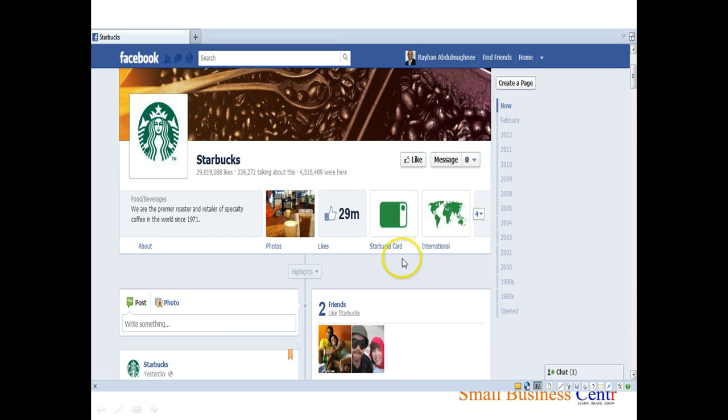Now, here's the thing with the wall, right? As you can see, Facebook has 29 million fans. But the first thing that I see here are two of my friends who also like Facebook, like Starbucks. Right, so what does that mean? For a company like Facebook that's very, very big and is everywhere, it's not necessarily a major concern. But imagine here you are a small business, which you probably don't have to imagine. You probably are a small business, or your clients are a small business, and this would add some social proof to that business. So again, imagine you're a small business that I have never heard of, but you are in my city, and I just found out about your business and I know nothing about you.